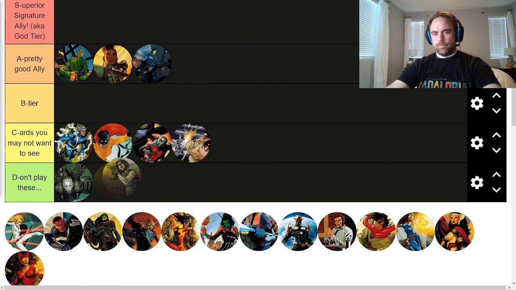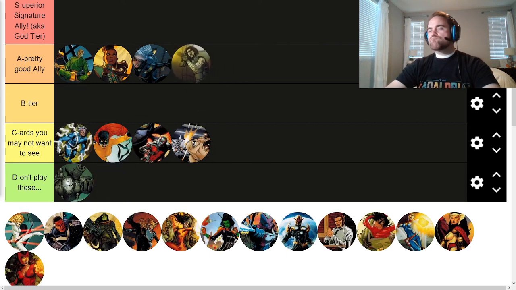You know, Winter Soldier I want to put in D tier because of the art. I didn't say I was going to evaluate heroes based on art, and he's a really strong body, especially because he usually costs 0, which is kind of insane. So we're going to put him there.